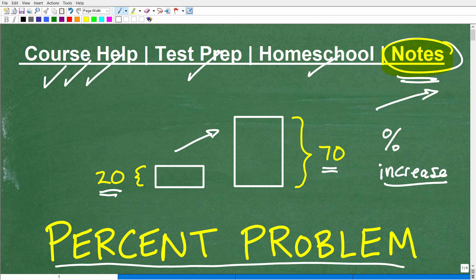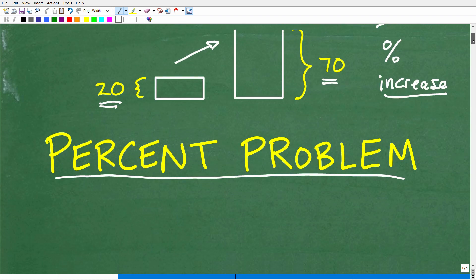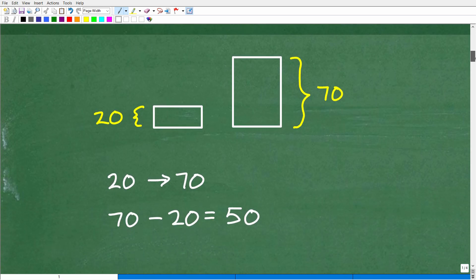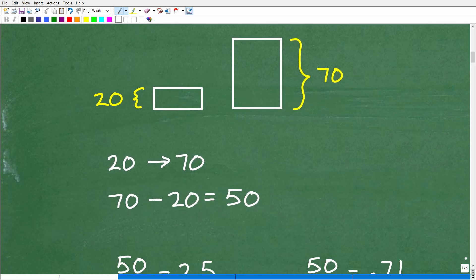So let's get into this problem. Again, if you want to pause the video and work on this for a second, feel free to use a calculator. Don't feel like you can't use a calculator to work with percent. Absolutely use a calculator. But a calculator is not going to save you if you're confused about this. So let's take a look at the situation. We want to know the percent of increase. We're starting with 20 and we increased to 70. What is the percent of increase? Well, if we start from 20 and we went up to 70, what was the change here? Well, it's going to be 70 minus 20 or 50. I think that's pretty obvious. Most of us would see that.